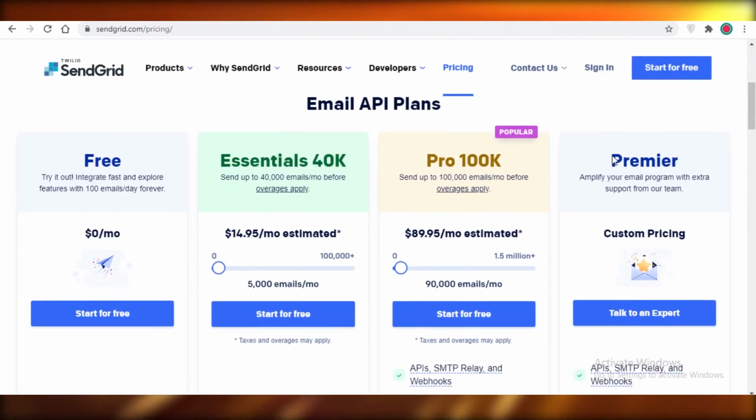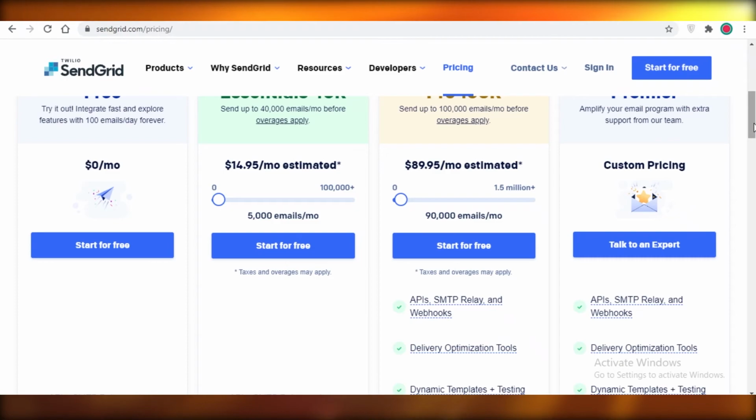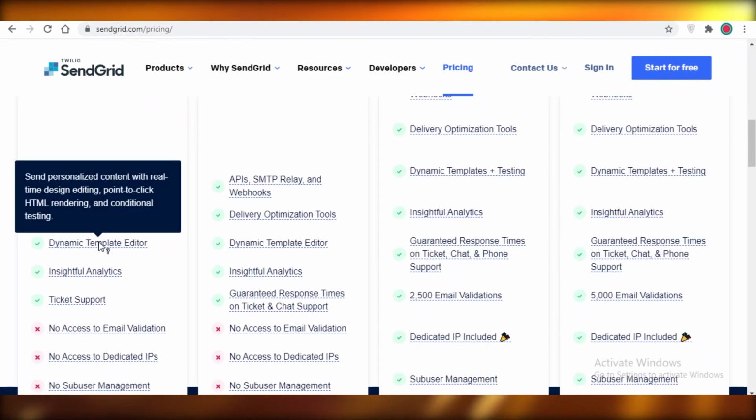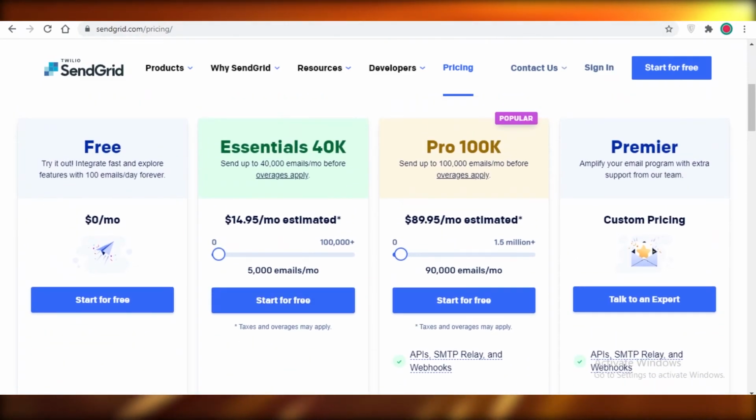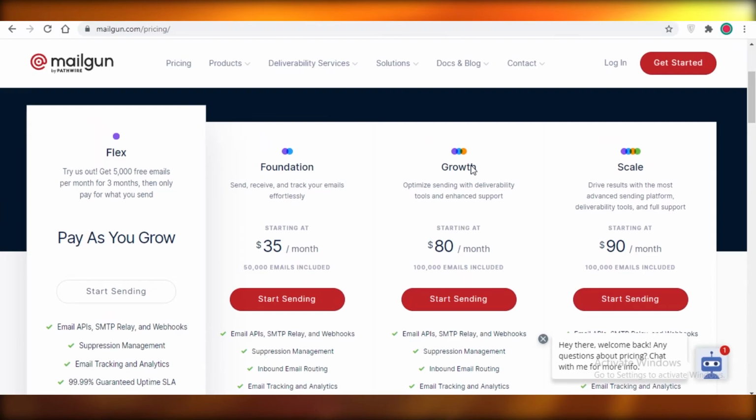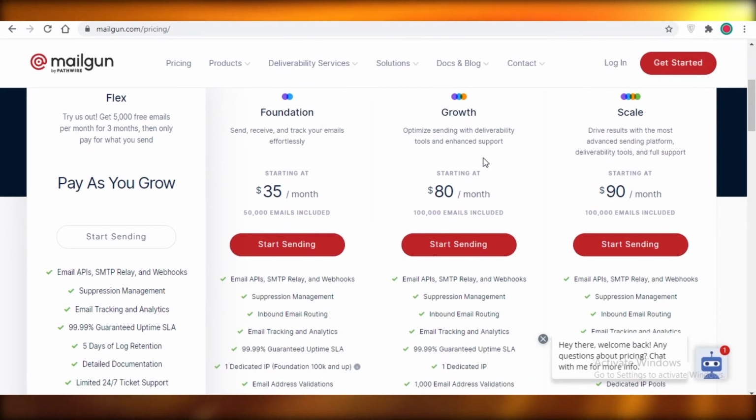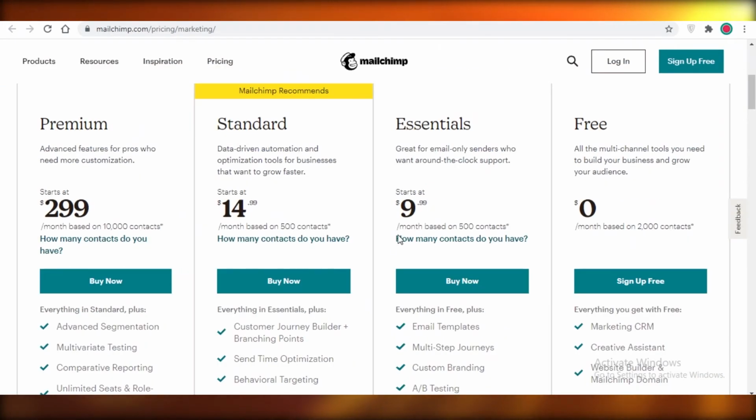And if you want customization and you're familiar with some coding languages, you have some of that experience, and you can do some HTML rendering, I would suggest go for Sendgrid. But if you're a very large business, I would suggest you should definitely opt for Mailgun. And with time, I think most people do move from Mailchimp to Mailgun.